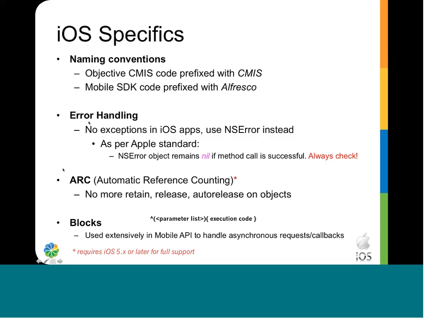Another difference that some people might find surprising when they're moving from Android or Java to Objective-C and iOS in particular is the lack of exceptions. In Android, you would use something like try and catch phrases, for instance if you do file handling or network handling or database handling.